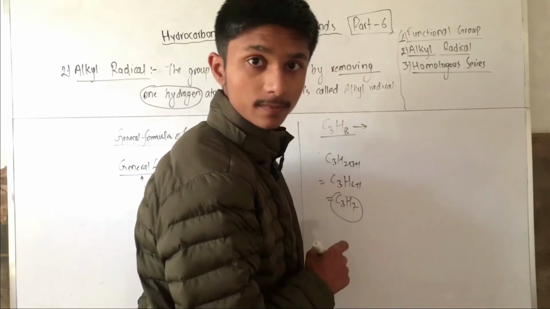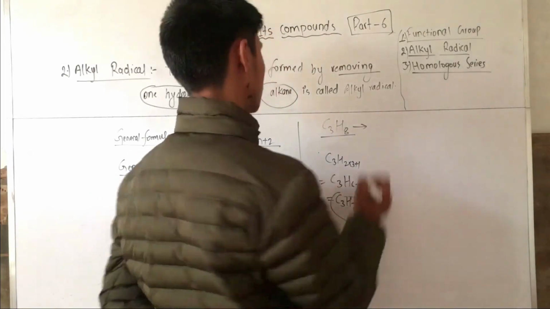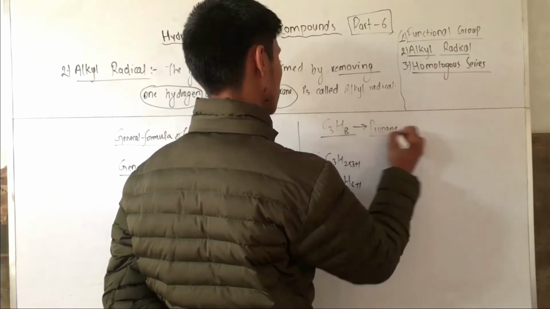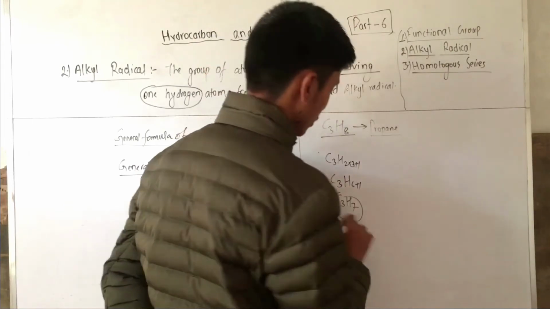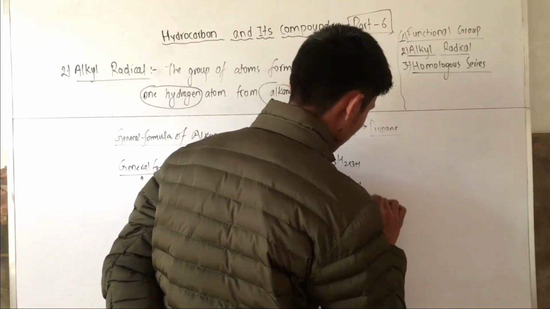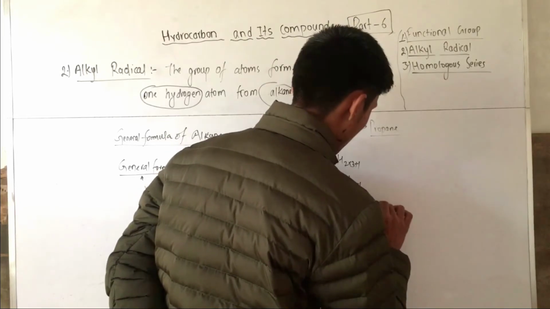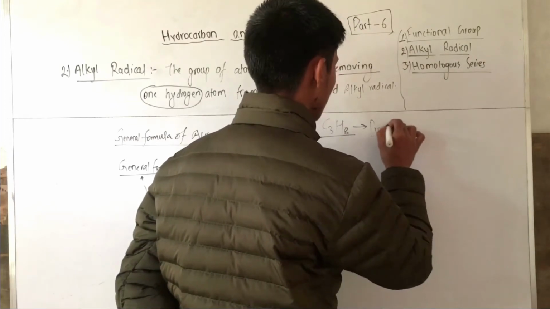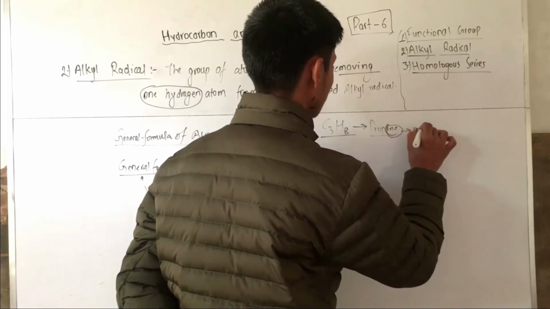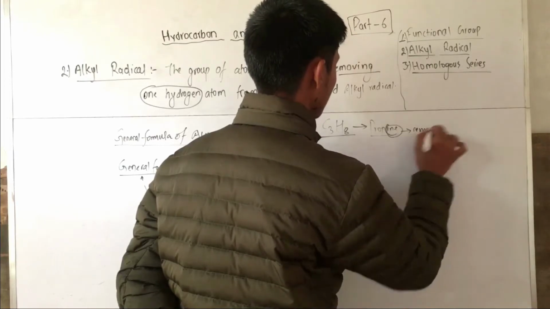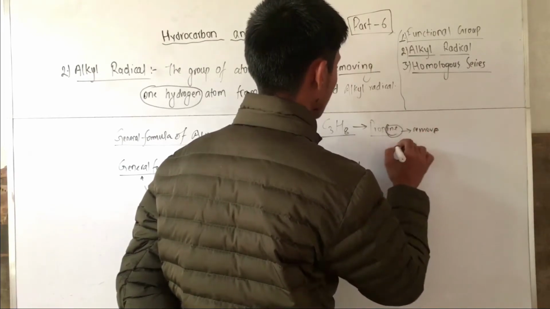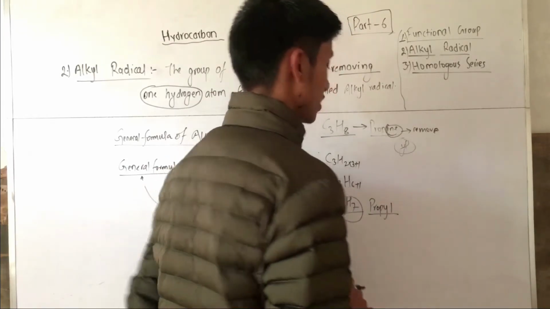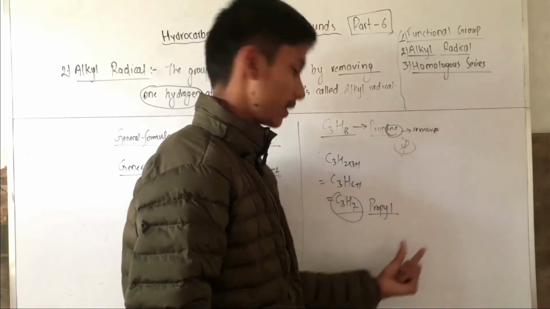Which alkane? Can you tell me? Yes, propane. Propane it is. And so it will be propyl. Propyl, yes. We remove here A and E from alkane, and instead of A and E we write YL. Yes, YL. And this becomes our alkyl radical.